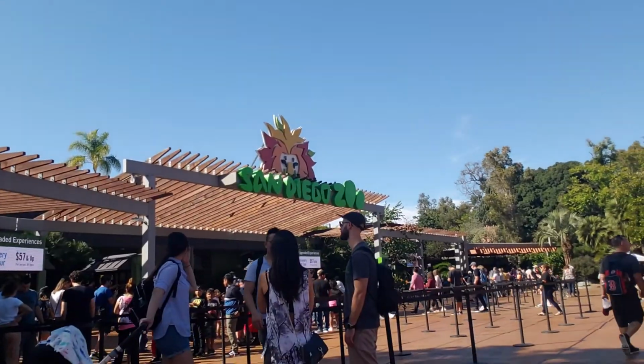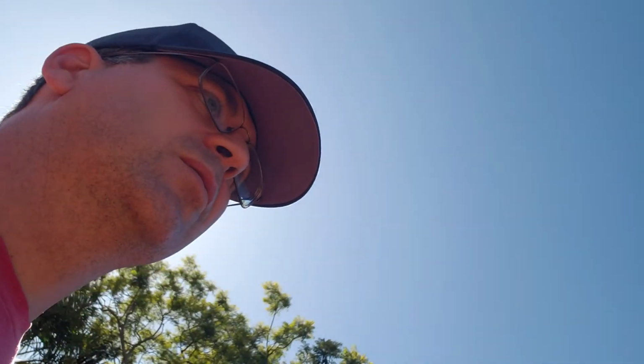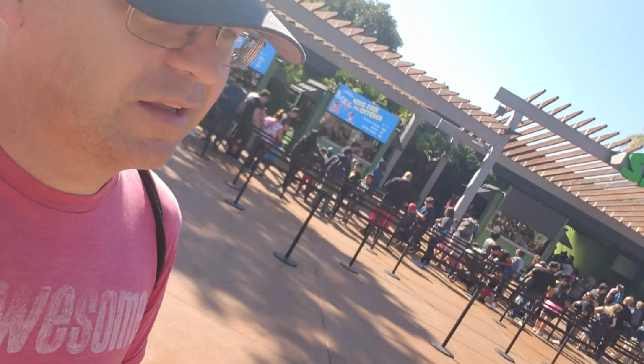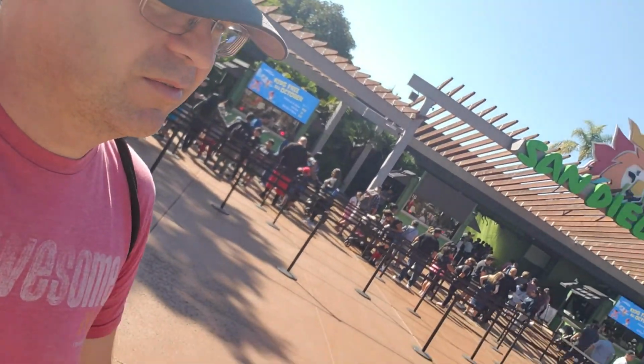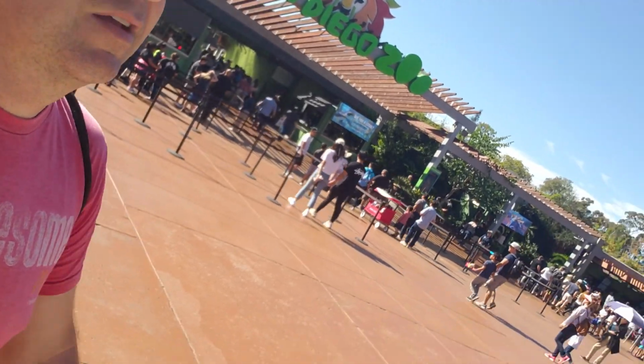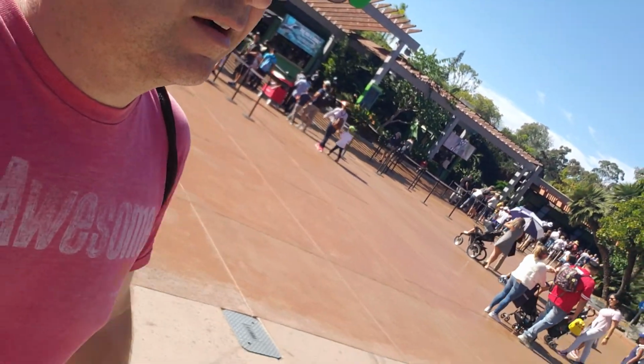So over there is the front entrance. Now, some of you who are older might not recognize this as the entrance to San Diego Zoo, and neither do I, because the entrance to the San Diego Zoo is the one that's shown in the beginning credits to the 1950s or 60s version of Dennis the Menace, which means that Dennis the Menace lives here in San Diego.